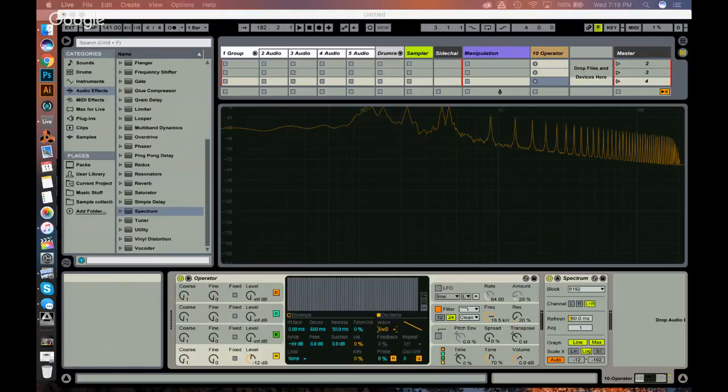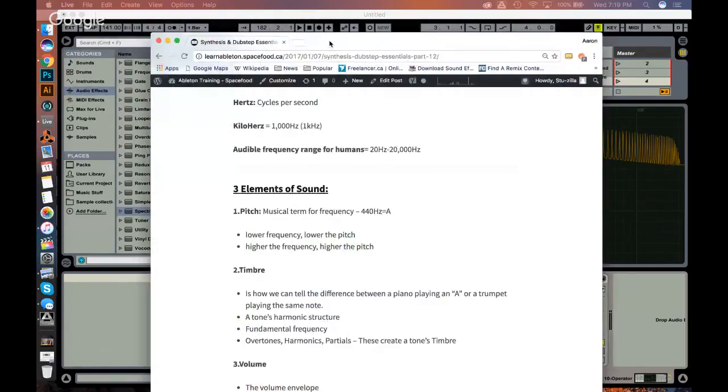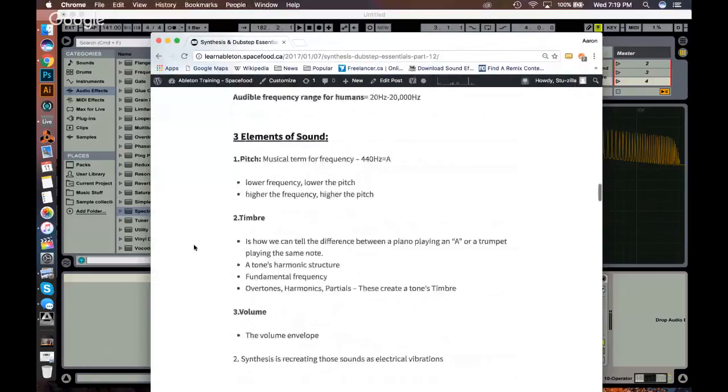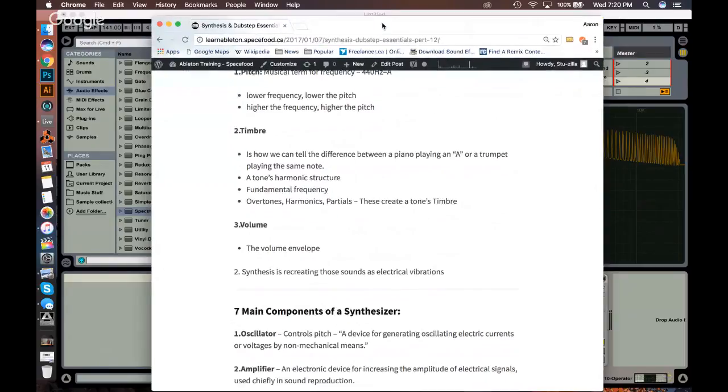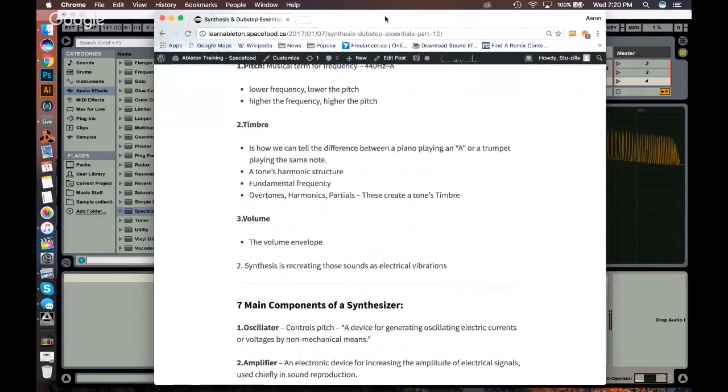Okay, so let me just pull this back up here. The very last element of sound is volume. And as I mentioned before, the volume envelope is what will let us start mimicking some of the parameters or characteristics of a real-life tone. So, for example, if I'm to play a note on a violin, the violin sound is going to have a very slow attack.